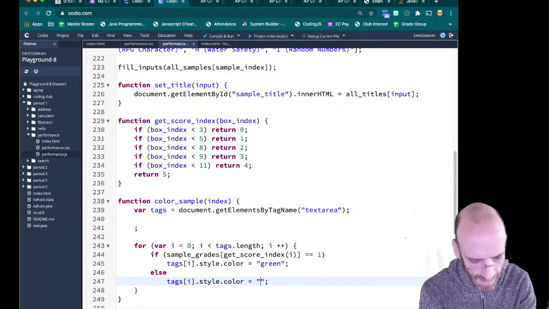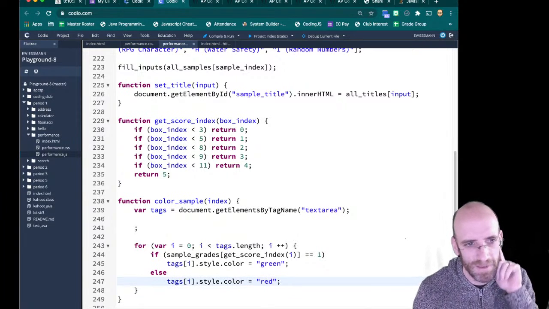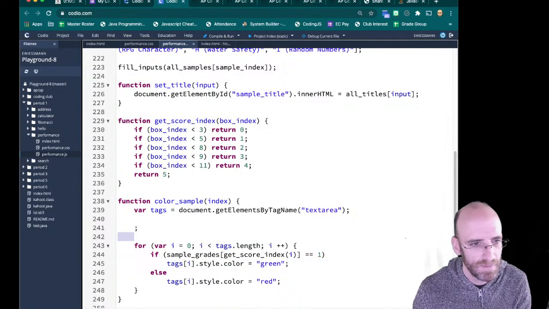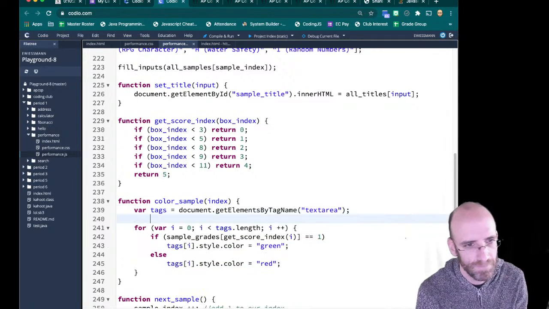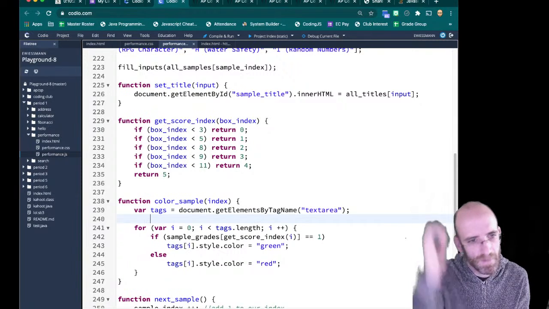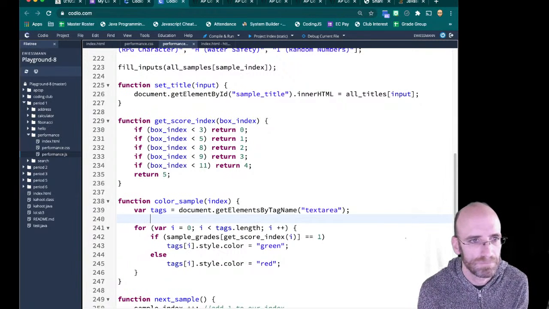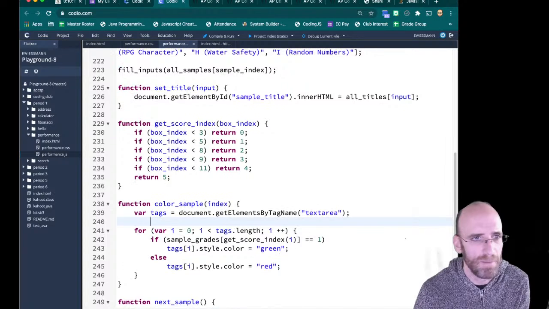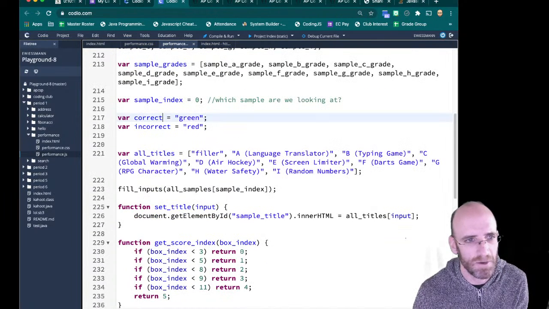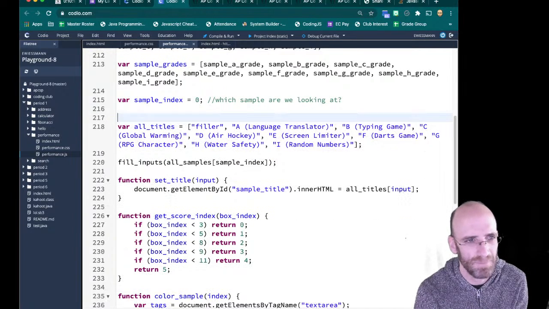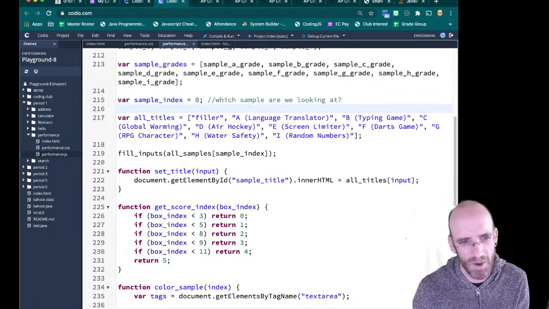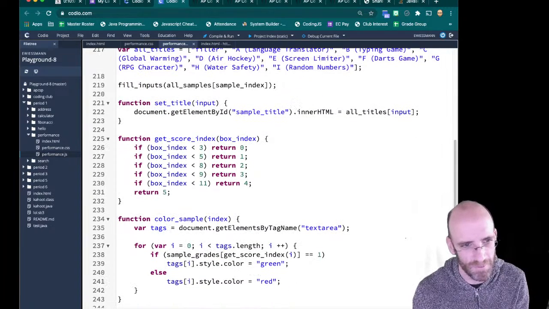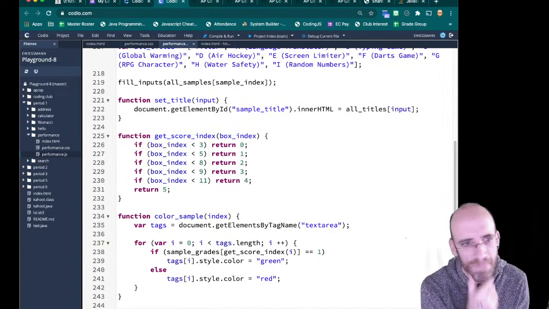It's not ideally as good, but I think it will be easier. I'm going to come up to the top and delete this. We could set it to correct or incorrect. This is worse code, but it's easier to write right now.